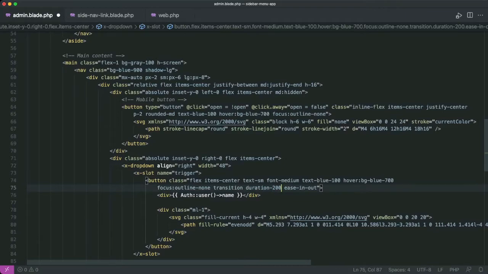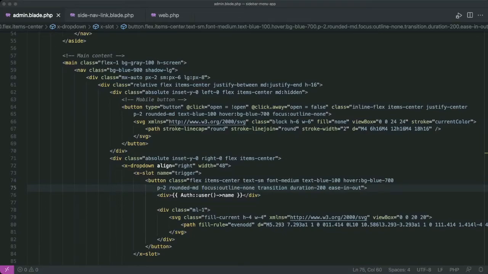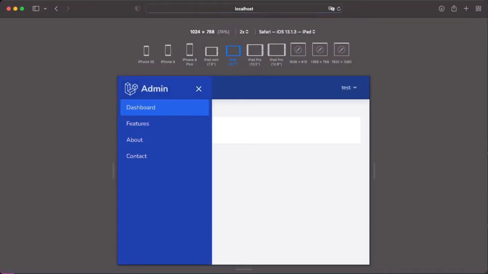And also, just to keep it consistent with the other button, I just need to add a couple more classes, like padding, and make it rounded. Alright, let's see how that looks. And it's already looking perfect.